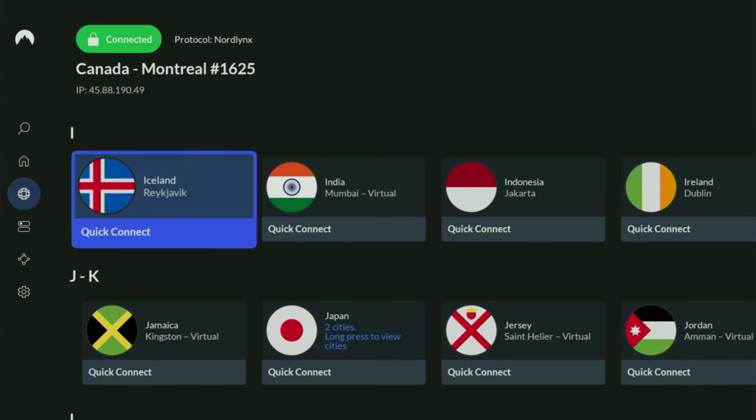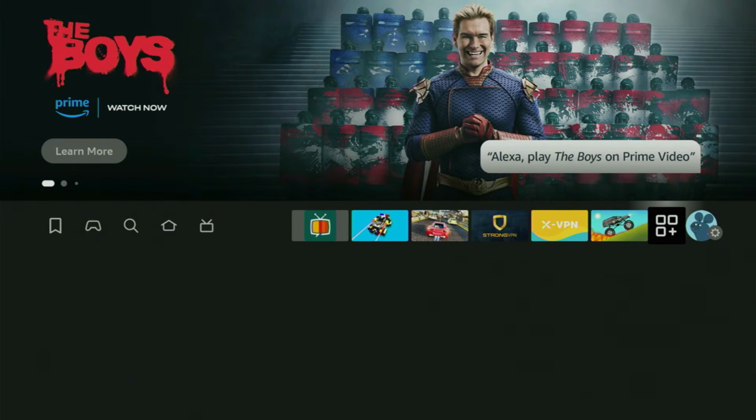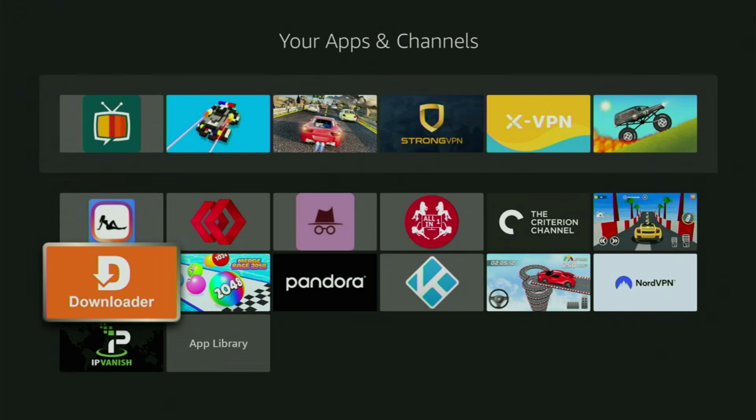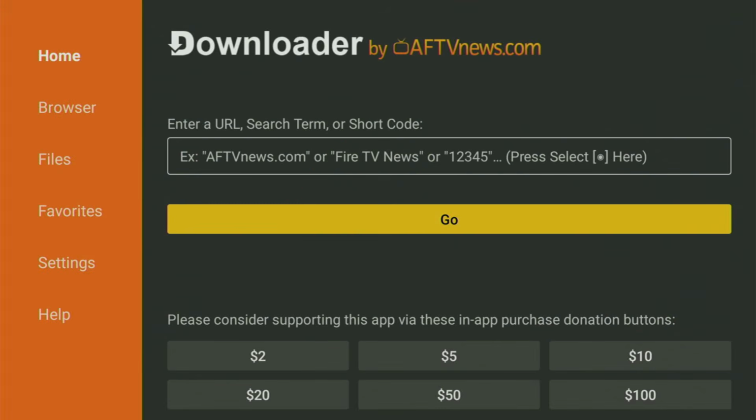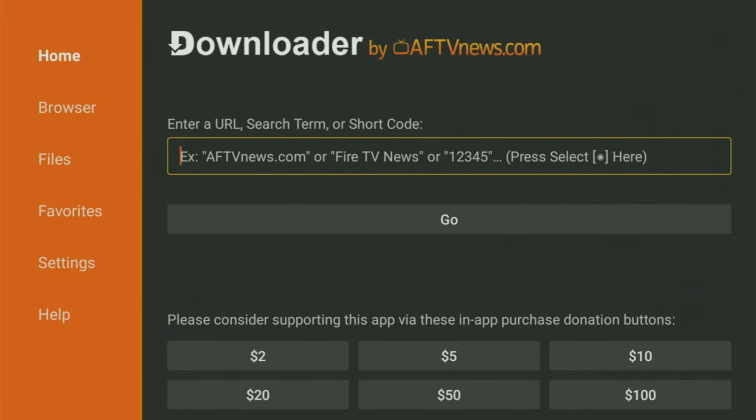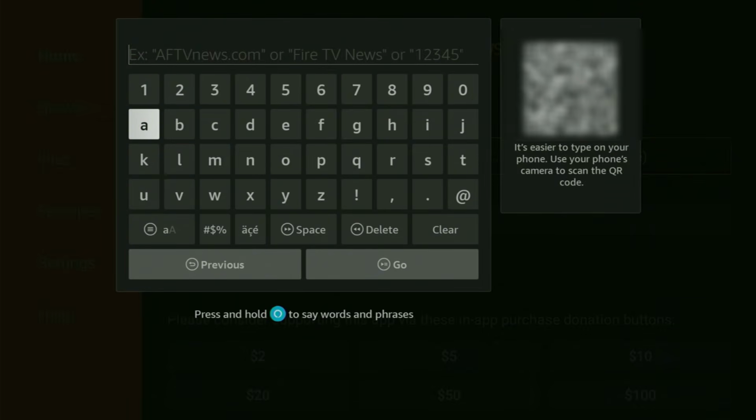It works the same way, and it's also going to give you the same deal for Nord. And now, finally, let's use Downloader safely. So we go straight back to the list of apps on the Fire TV Stick. Here it is, open it and then head to Downloader. Open up Downloader as well, and now here in the search bar, we'll need to start entering the codes.